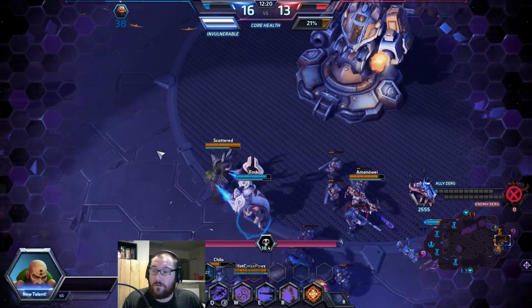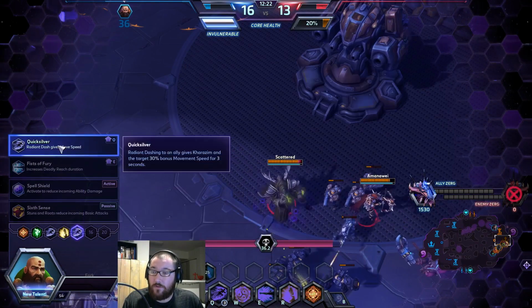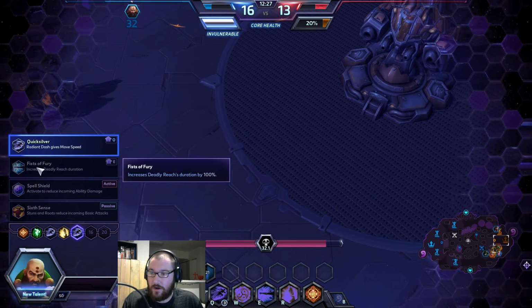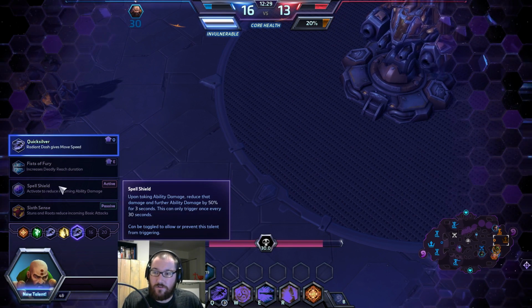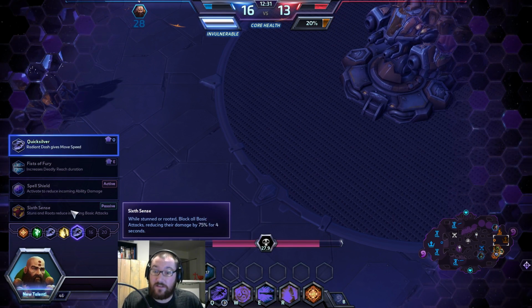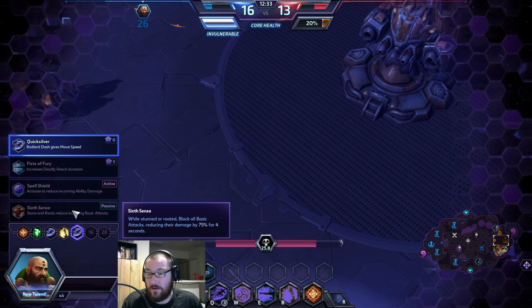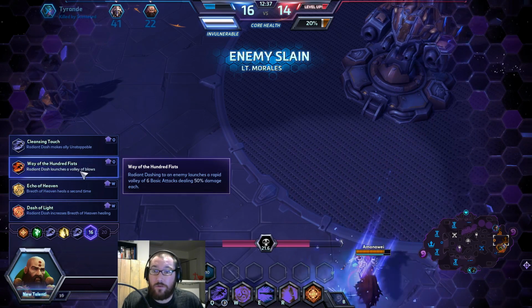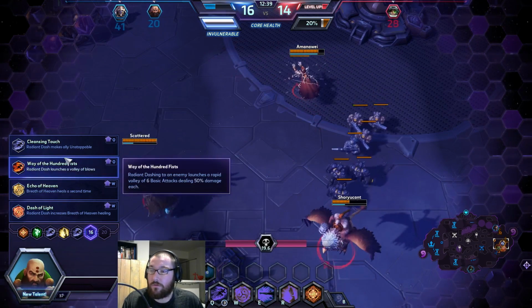Missed it again. So at level 13 you have a lot of really good options. If you're really going for that damage where you're just going to sit there and trade it, they've been flying all over the place, so it's been really hard. You can go Fist of Fury. Spell Shield's not bad. Sixth Sense is good against the tongue, reduces stuns or roots because it reduces damage. I'm going to go with Way of 100 Fists here.